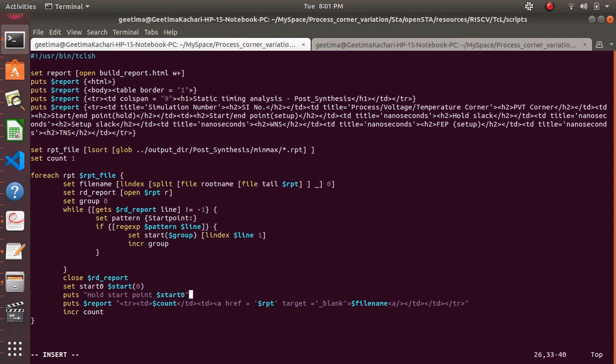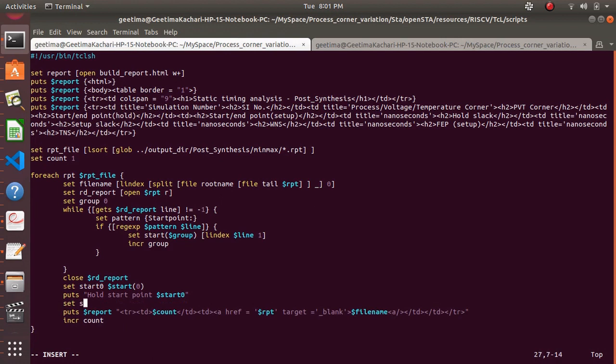So next we will assign the one group. After moving out of the first group, we have incremented the group, and after finishing with the entire report, the first group we have assigned to start 0, and then the second group we will assign to start 1. So $start 1.